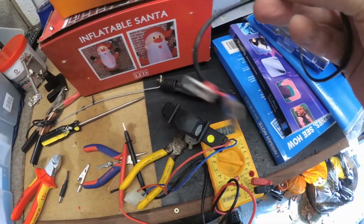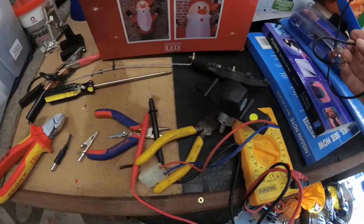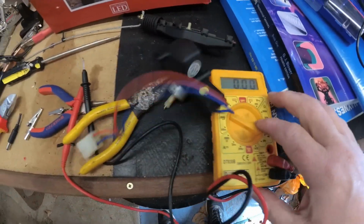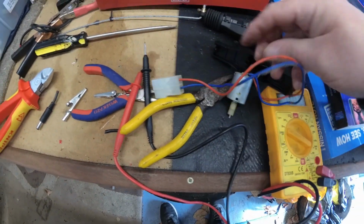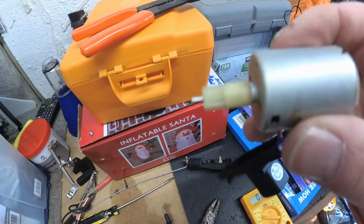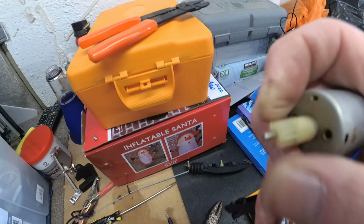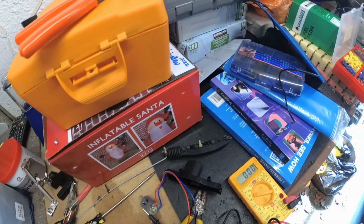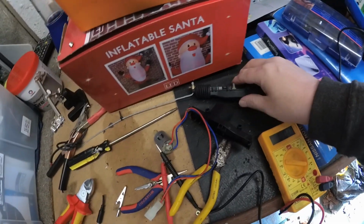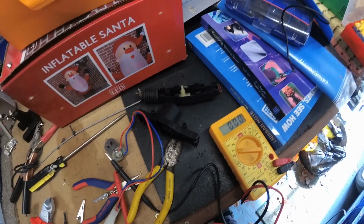Well, I sorted out a 12 volt supply. I've got a wall wart that's 11.5 volts, and I've tested it with my meter and there's 12 volts coming out, and we've put it across the motor and it doesn't do anything. And the reason is that this motor is absolutely solid. I can't turn this at all, rock solid. So that's worn out. So not only is the catch buggered, but the solenoid is at the end of life as well. So I'm going to have to try and find a solenoid and then continue this video later.